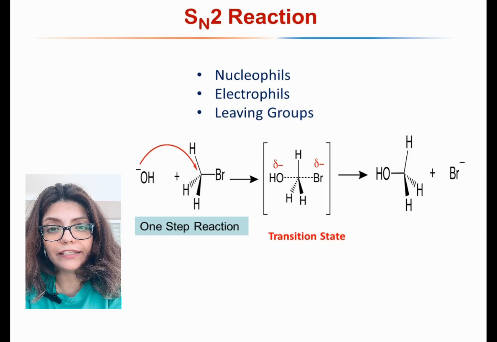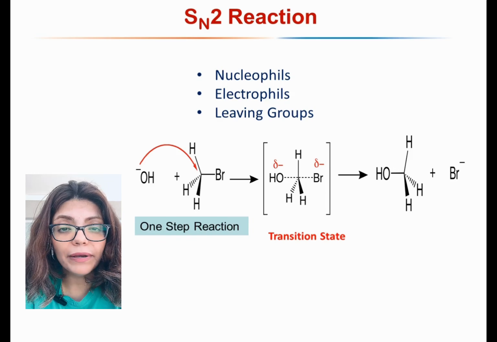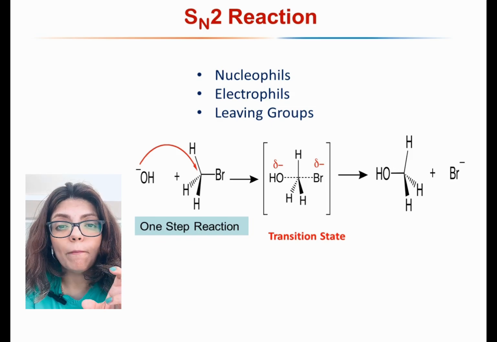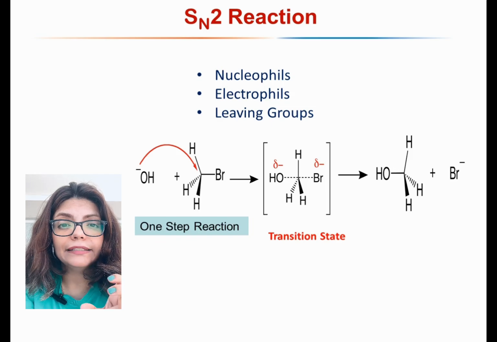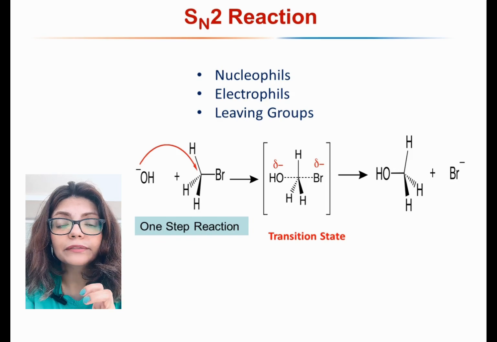This is the opposite side of the nucleophile, with electron deficiency. Here, the carbon atom is the electrophile because of the polarity of this bond. As you can see, bromine is more electronegative than carbon. So this is a polar covalent bond, meaning that there is a partial positive charge on carbon and a partial negative charge on bromine. So the negative charge of hydroxide attacks the carbon in this structure.